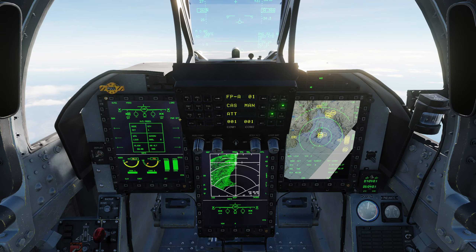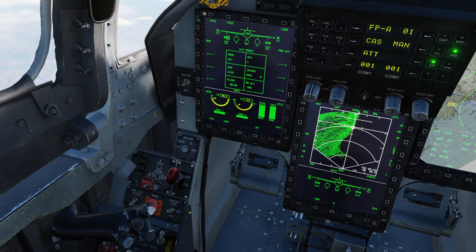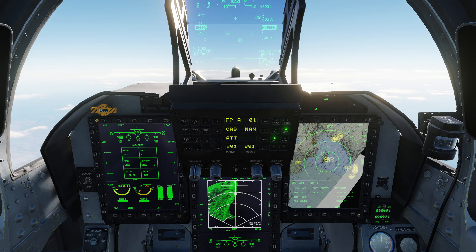We need to make sure our LD-10s are powered on. They won't come on because we're not in master arm on — so master arm on. They're going through their power-up cycle and we'll have those missiles ready in just a moment. By default they're in active mode. You can see here we've got modes for active, passive, and self-protection. We're going to use active mode today, which requires either a waypoint or a sensor point of interest.